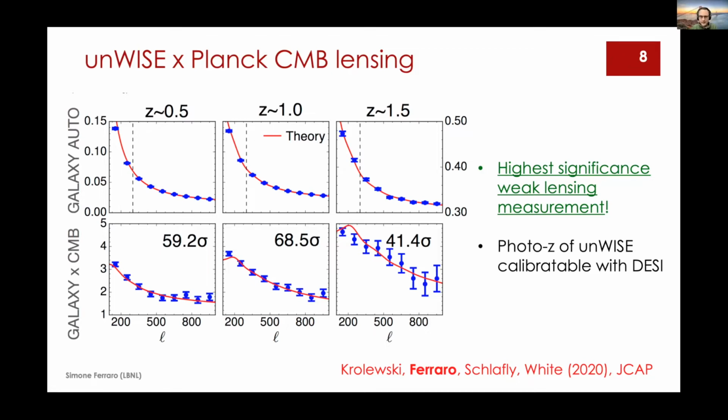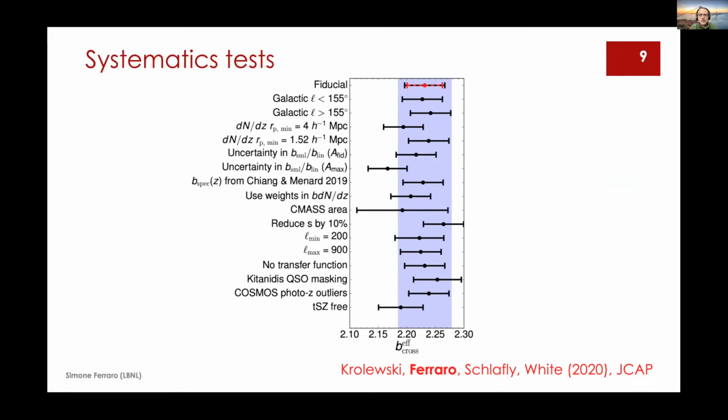So before any cosmological analysis, we wanted to make sure that these results were stable to a number of systematics. So for example, where you cut in galactic latitude, how you get your redshift distributions, uncertainty on bias modeling, restricting to particular parts of the sky, using versus not using the systematic weights, things to do with magnification bias, scale cuts, etc., and using the Planck tSZ-free map, etc. And this is essentially just some proxy for the amplitude of the power spectrum.